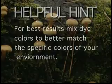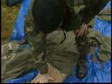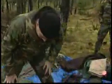One of the other important things that you're going to need is some canvas. As you can see, as we started on this suit here, we shoe glued a piece of canvas from an old sea bag or duffel bag onto the front around the knee area, because you're going to spend the majority of your time with the ghillie suit crawling along the ground. So you need to reinforce the knees, the chest, and the elbow areas.